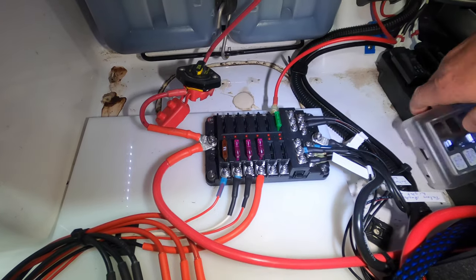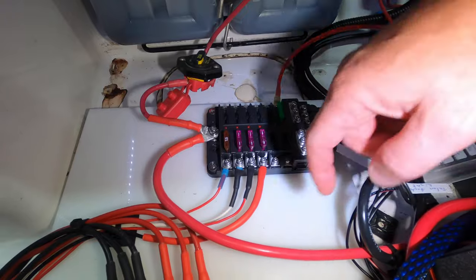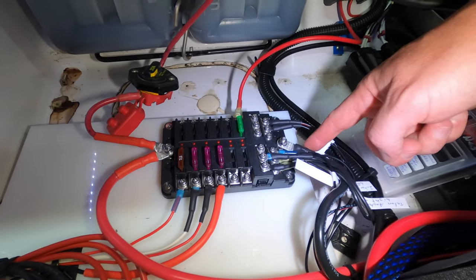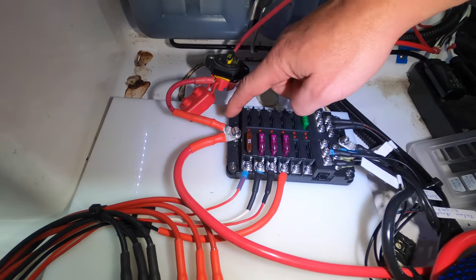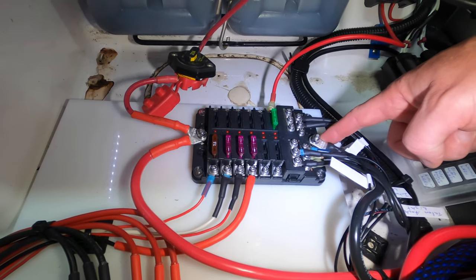Okay, and here's the positive cable coming down from the positive post on the battery that comes out of that 50 amp fuse I showed you, and here's the negative. If you're new to these fuse blocks, this is where you would hook your positive and negative too. There's a positive post on one side, the negative main post on that side.